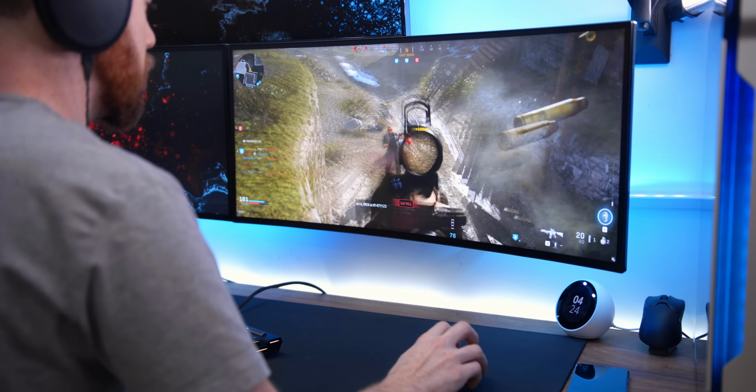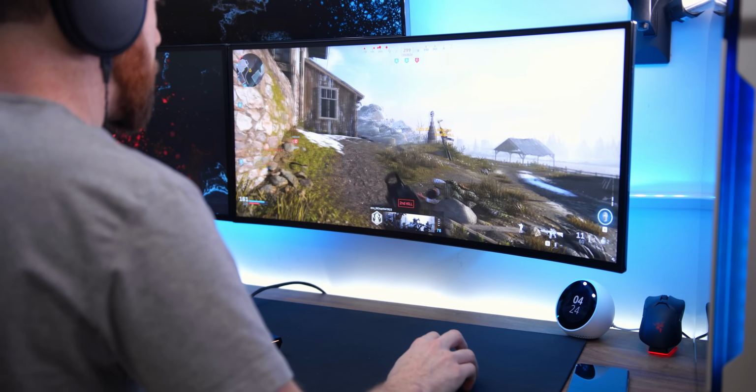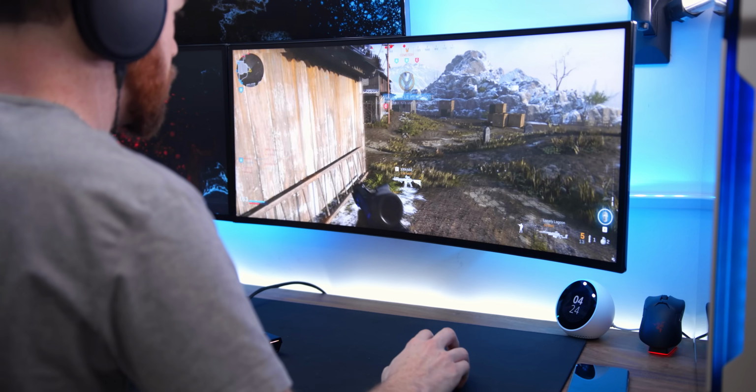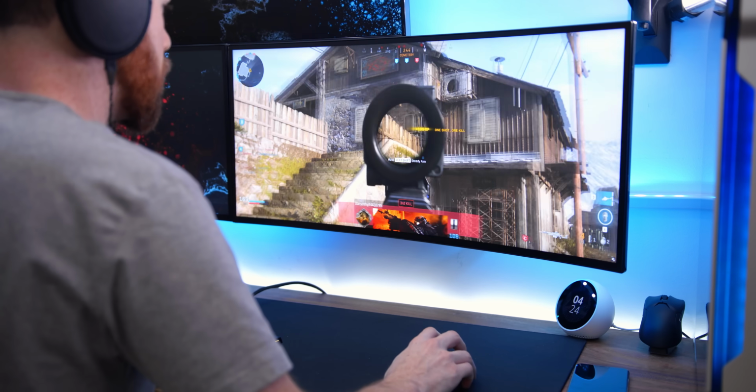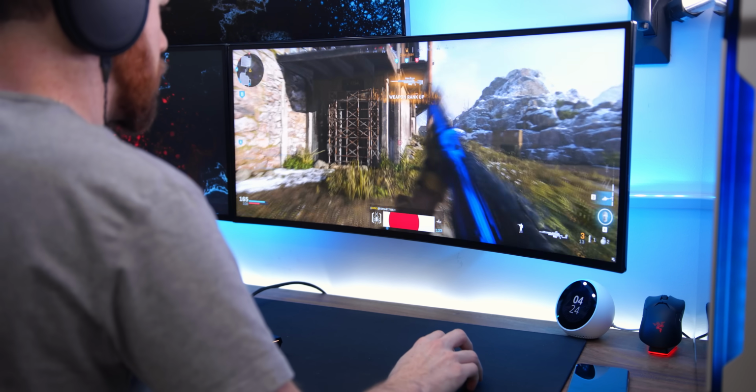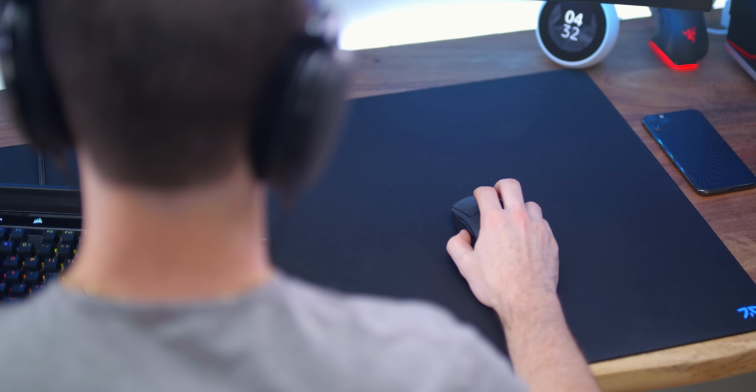So to recap then, for me, I haven't had any issues. Like I said, gaming's been fine. The nice new zero additive feet with the massive surface area underneath feels really good. No issues while gaming, but that's 100% what I expect. So long-term wise, that's what we're gonna have to keep an eye on. Will this have double clicking issues?